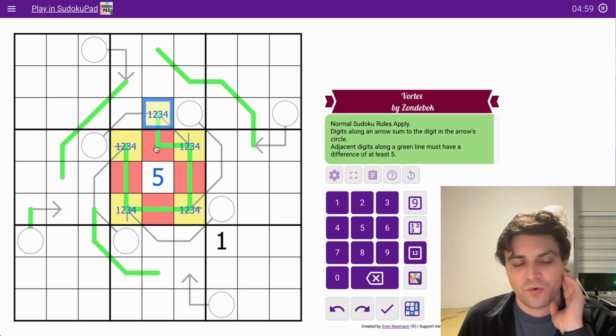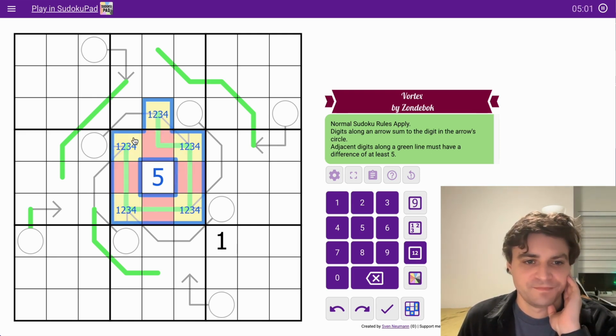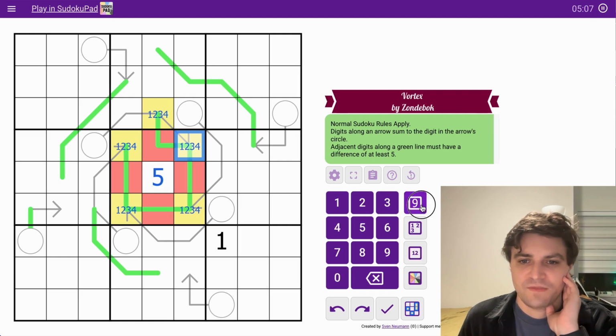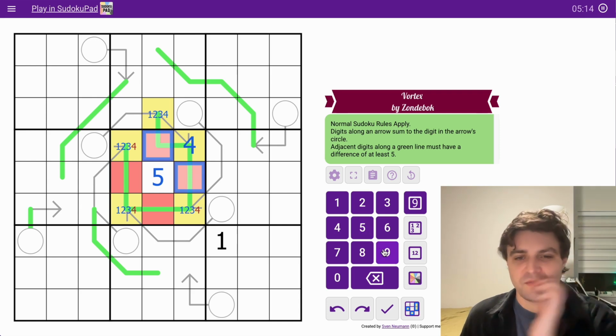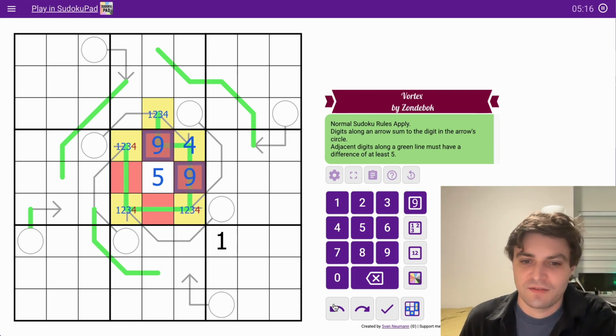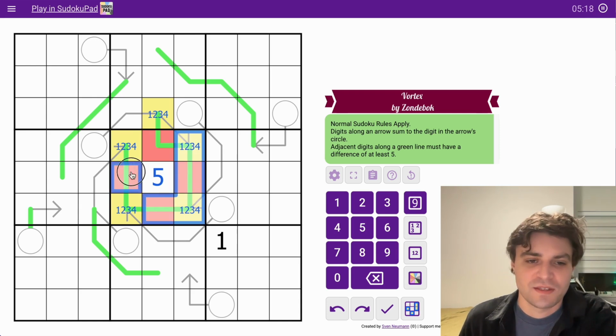Now I wonder where the 4 needs to go on this green line, because a 4 can't go in a corner. If this was a 4, for example, then we would need digits that are separated from it by 5 units. The only thing that's possible is two 9s, and this would cause a conflict. So I think what that means is that on this green line, the 4 can't go on any of the corners. It can't go here, here, here. You must be our 4.